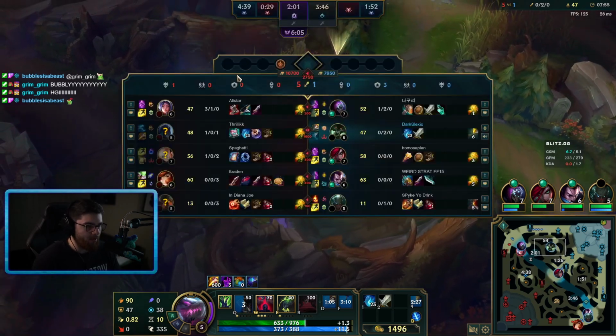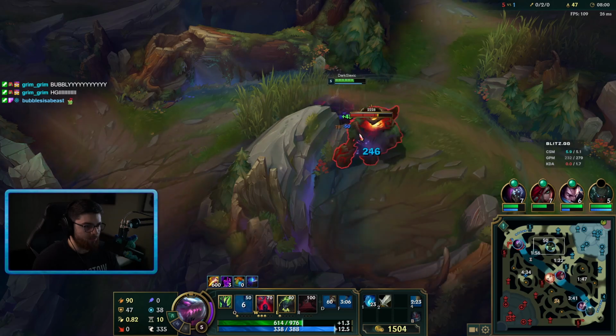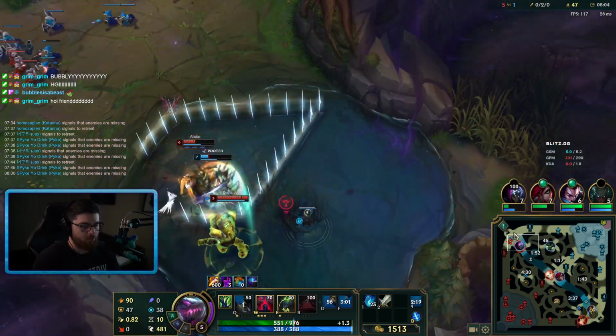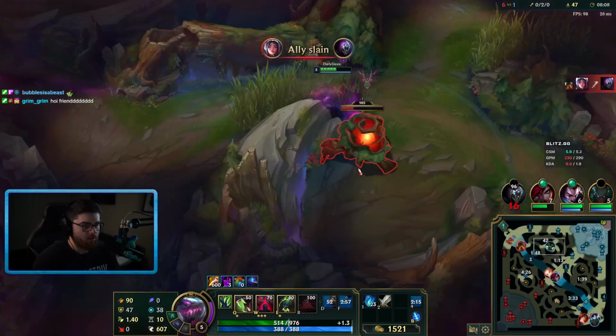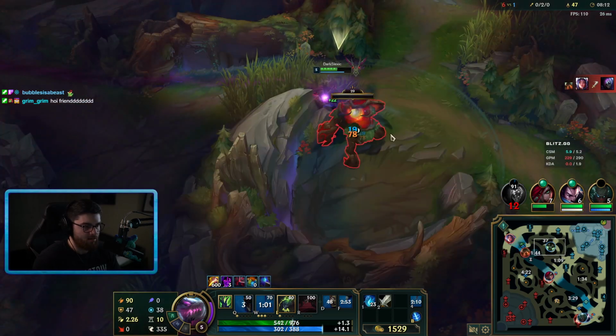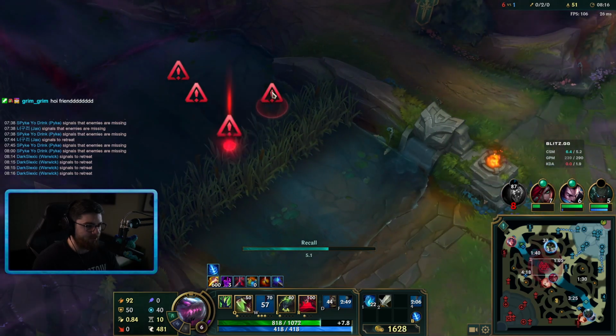But we knew that Udyr was bot lane. Oh my god, he really should not be fighting this. Wait, yeah, he actually wins this, though. Oh my god, never mind. He literally just auto-attacked the Nautilus instead. Oh, that's so unlucky. Dude, leave. Dude, leave.